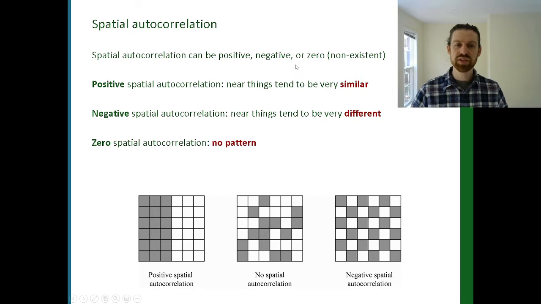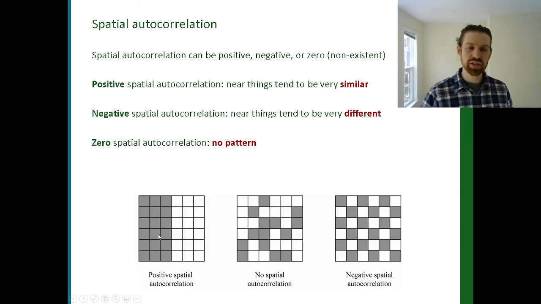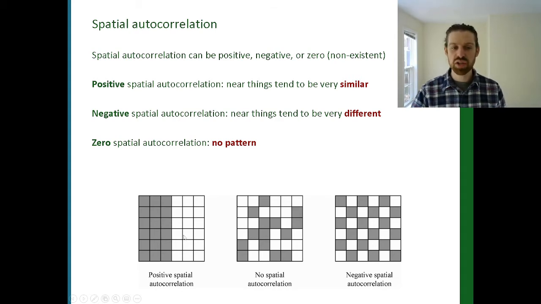Okay, so this is basically just saying that you end up having these correlations of patterns that you're looking at across space. So if you have a positive spatial autocorrelation, that means that the things close to you are very similar. So if you are one of these grey squares here, all of the ones around you are most likely going to be very similar to you, or the same as if you're one of the white squares here, most of the squares around you are going to be very similar.